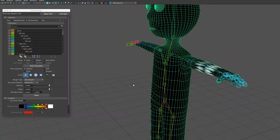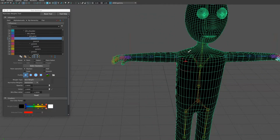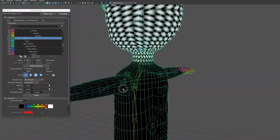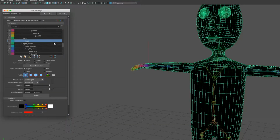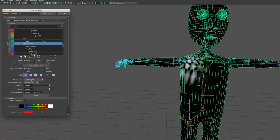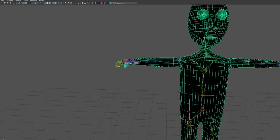It all looks pretty good. And we didn't really name all the fingers, but you can if you want. Neck and head looks good. We put just about all the weight on the neck because that's what really moves everything. Right clavicle and shoulder and elbow and arm looks good. Okay. I think we're done with that.